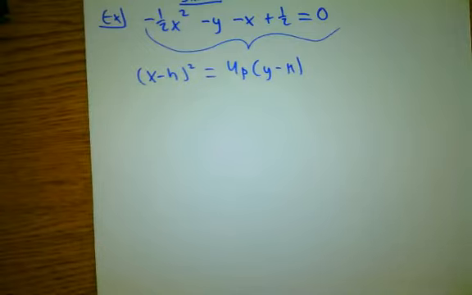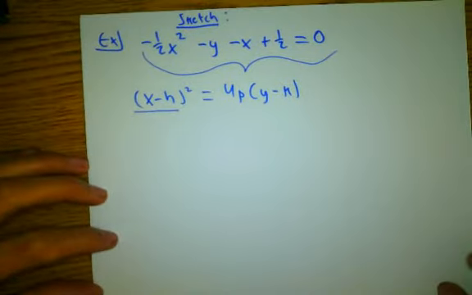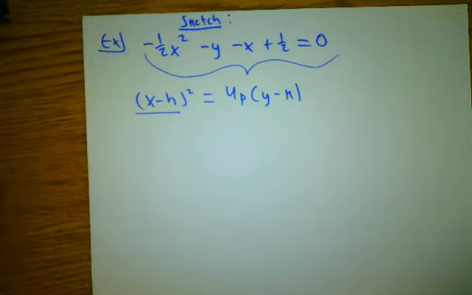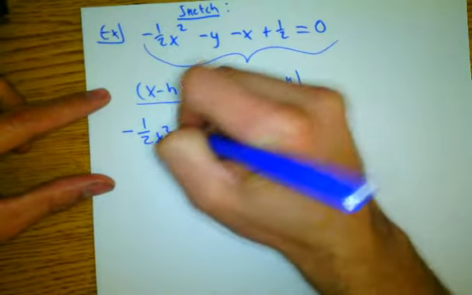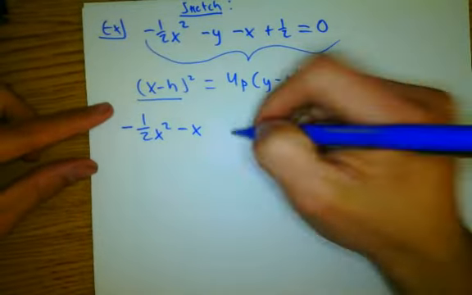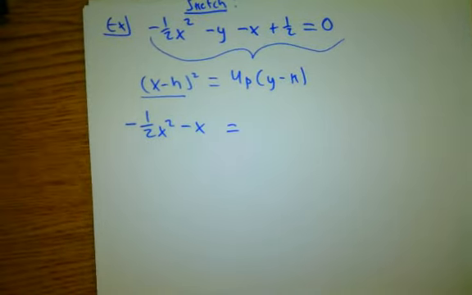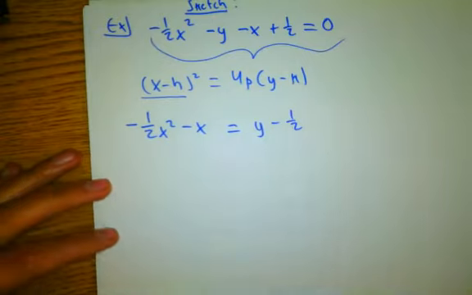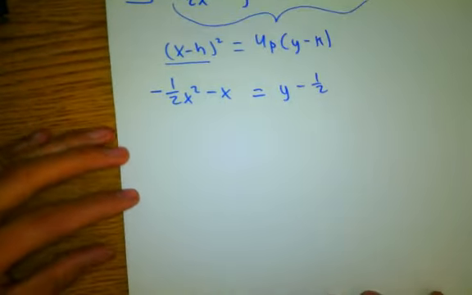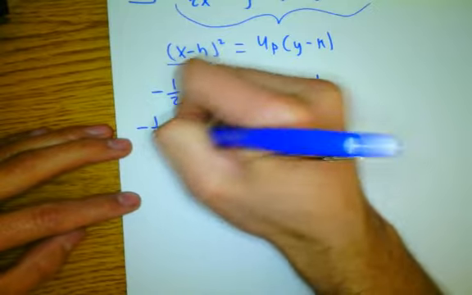Now, here's the thing, though. Compared to the circle, where I completed the square twice because there were two variables being squared, there's only one variable here that's being squared. So everything else that's not being squared needs to go to the other side. So I'm going to keep the negative 1/2 x squared, and I need to keep the x with it because they go together. But on the other side, I'm going to have what? y minus 1/2. I'm not even going to touch that. I don't need to complete the square on that. I need to complete the square on this. So I'm going to have negative 1/2 x squared minus x plus some number that I need to find, which is equal to y minus 1/2 plus a number that I need to find.